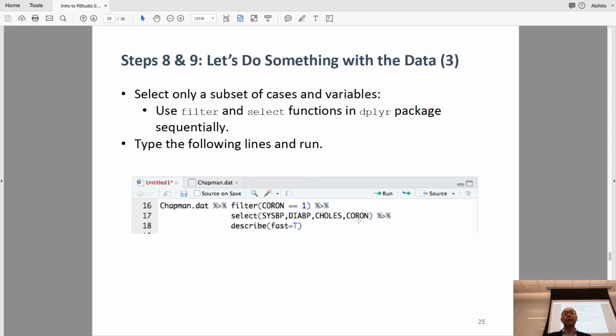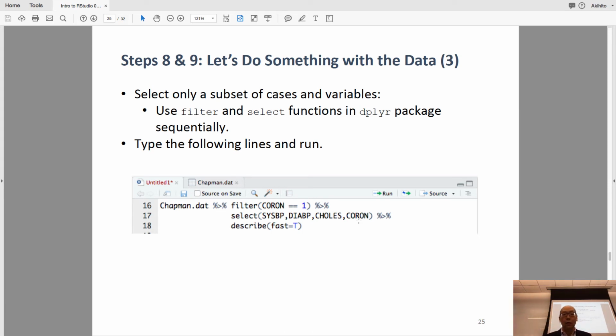For example, if we want to select only the cases which have the coronary incident, remember that the variable was coded 0 or 1, 0 for no coronary incident, 1 for yes, have had the coronary incident. So I said coron, that's the variable name, equals to, but notice that I have put the double equal sign.